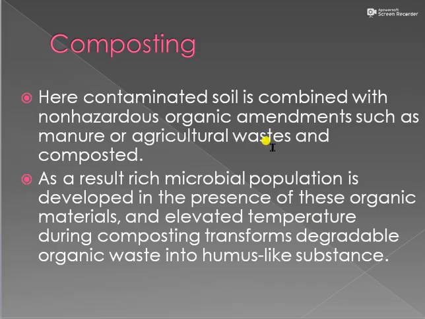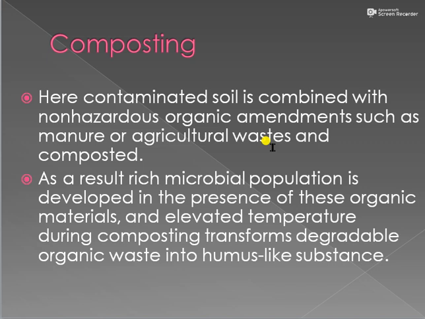Then the other one is composting. Composting is a term which is quite familiar to all of you. Here, the contaminated soil is combined with non-hazardous organic amendments, for example, manure, agricultural waste, and all that, and then it is composted. As a result, a rich microbial population is developed in the presence of these organic materials and elevated temperature. And during composting, they will transform the degradable organic waste into humus-like substances.